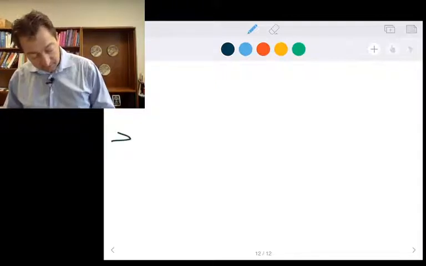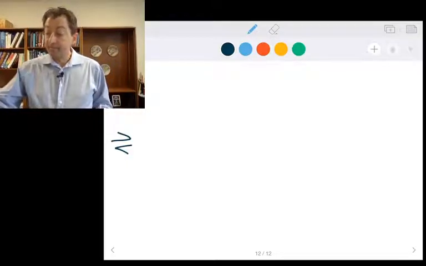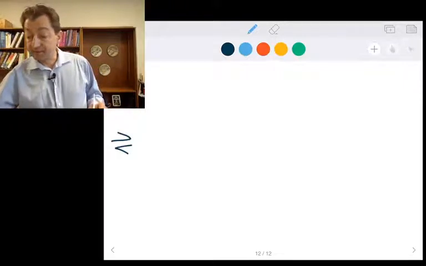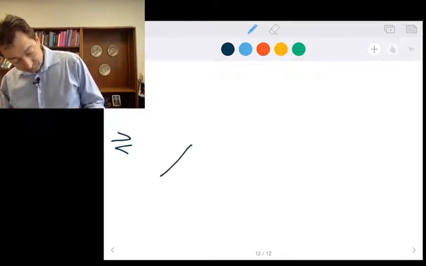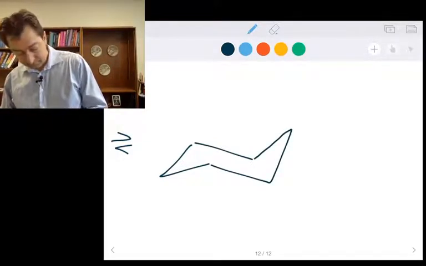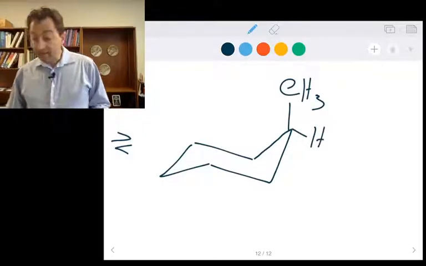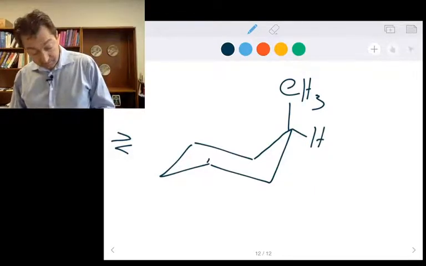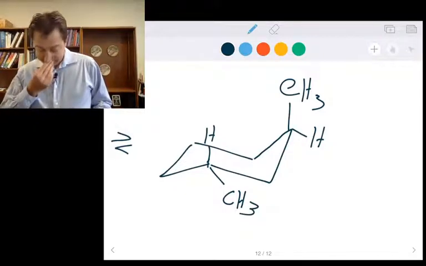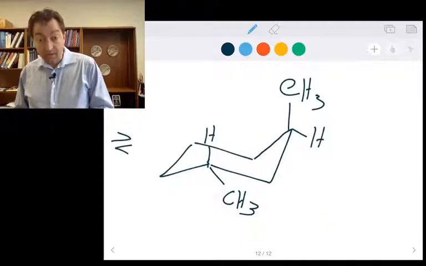And again, of course, these are in equilibrium, and we'll see in a minute or so just how far to the right or left this equilibrium arrow lies. And so again, we'll draw the chair conformation. The headrest becomes the footrest. Footrest becomes the headrest. That equatorial methyl now becomes axial. And that axial methyl now becomes, there's the hydrogen, that now becomes equatorial. So we go from one equatorial, one axial, to one equatorial and one axial.